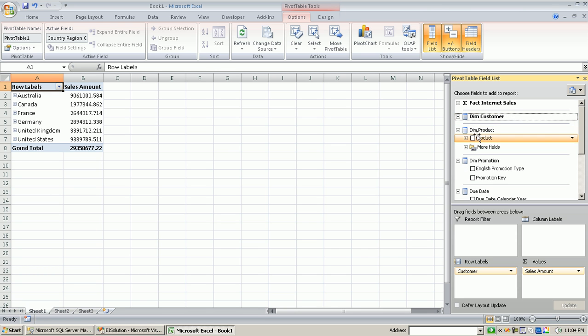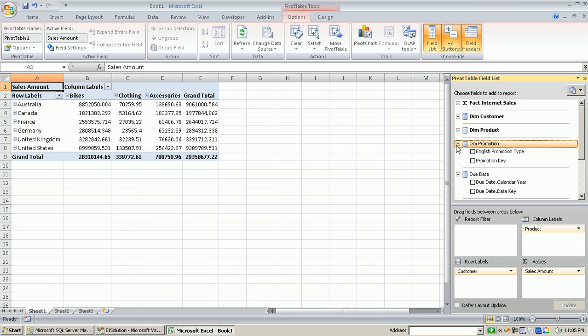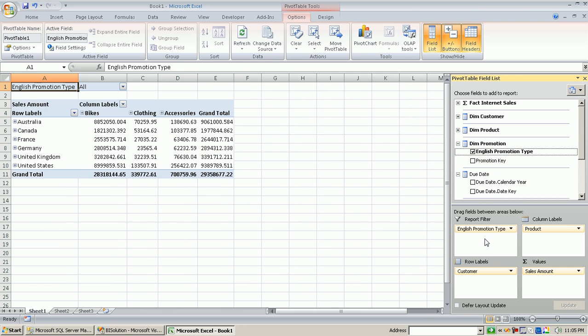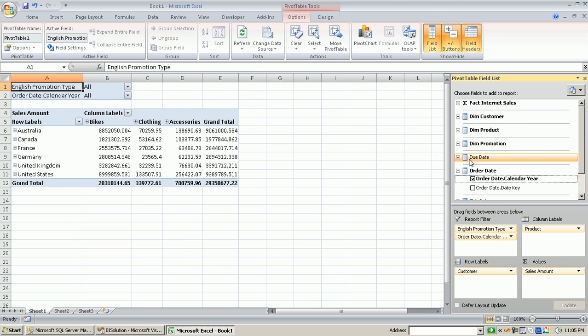So we select the customers here, and let's move the products here, and we can use the promotion as a report filter, that's fine. And then we just use the order date also as a filter here. And then we already have a nice data grid.